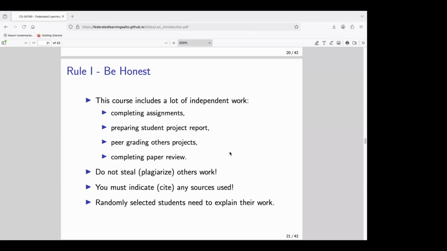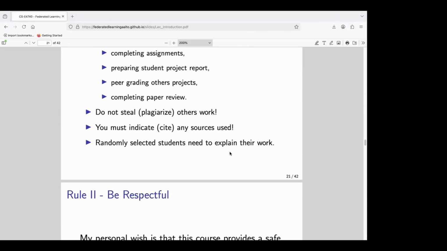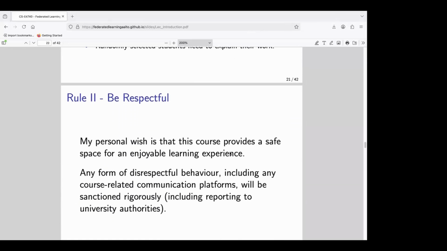And of course, I expect that you have no problems in explaining, but if I get the impression, and I'm a very kind person, but when I feel my kindness is exploited or abused, it turns. So I will not hesitate to report to the study admission officers, because I want to ensure that when you get a grade, it's really deserved in this course, and I want to combat any gaming as much as I can. Okay, so rule number one, be honest.